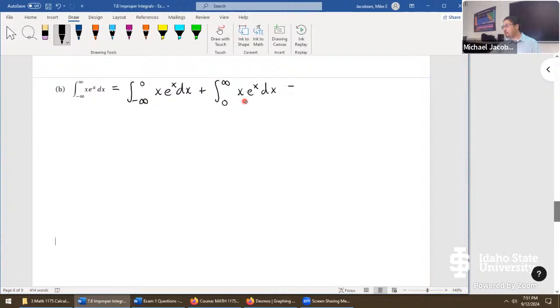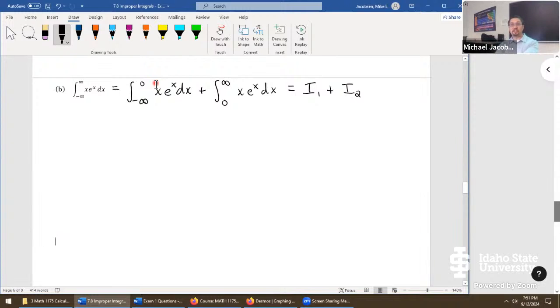And then if you split it up, you can call them I1 for integral 1, referring to this one, plus I2, integral 2, referring to this one, because now the strategy is to divide and conquer. We're going to look at each of them separately. If one of them diverges, the whole thing is divergent. Turns out this one converges, this one diverges, just to spill the beans. But just for the sake of practice, let's actually work it out.